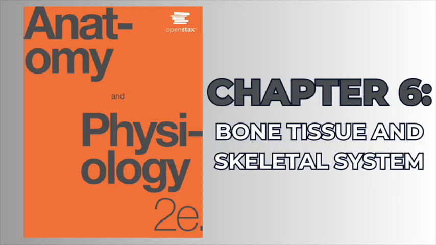Osteoblasts, which do not divide, synthesize and secrete the collagen matrix and calcium salts. As the secreted matrix surrounding the osteoblast calcifies, the osteoblast becomes trapped within it. As a result, it changes in structure and becomes an osteocyte, the primary cell of mature bone and the most common type of bone cell. Each osteocyte is located in a space called a lacuna and is surrounded by bone tissue. Osteocytes maintain the mineral concentration of the matrix via the secretion of enzymes. Like osteoblasts, osteocytes lack mitotic activity.